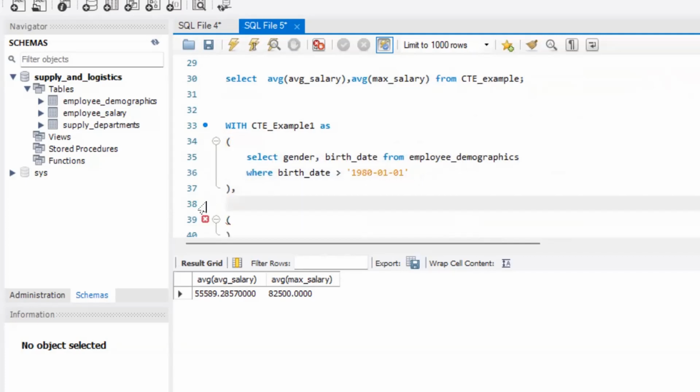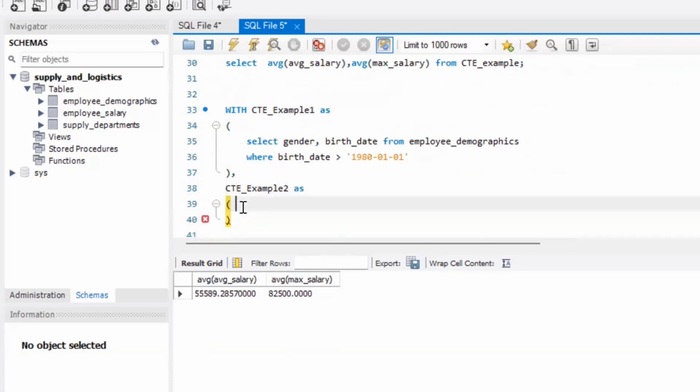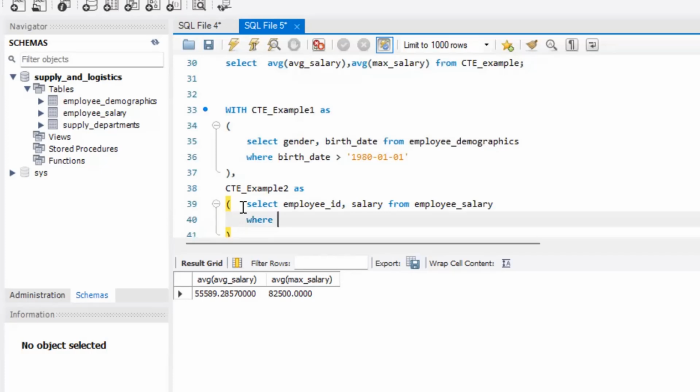Now we can mention this CTE example 2. We don't need to mention WITH again. We can just mention CTE example 2 AS, and then in brackets we can write a query: select, let's say, first name, employee ID and salary from the employee salary table where salary is greater than 50,000.